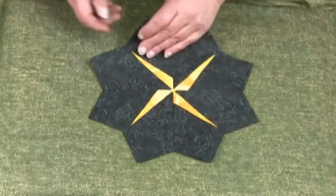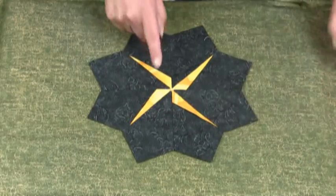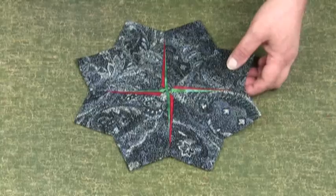This block only has 4 spikes, and I've pressed the spikes in one direction, pressing it to one side, and then I've sewn the end of the spike into the seams. A red and a green paper in the 2 sizes, giving a lovely delicate touch to the centre of the block.